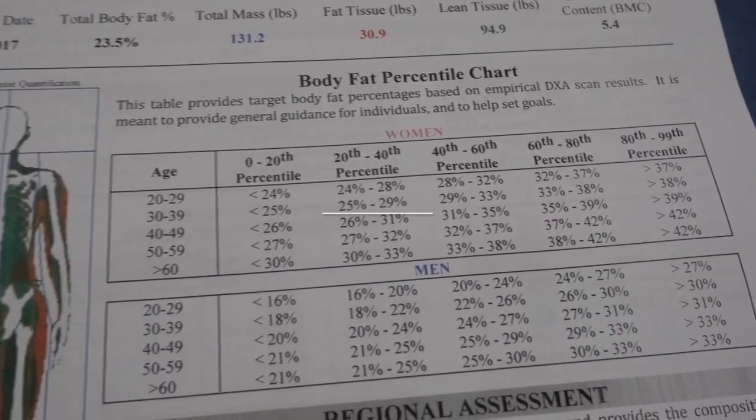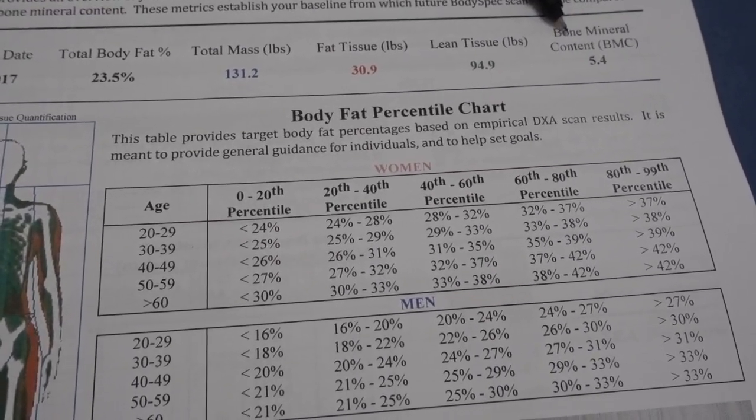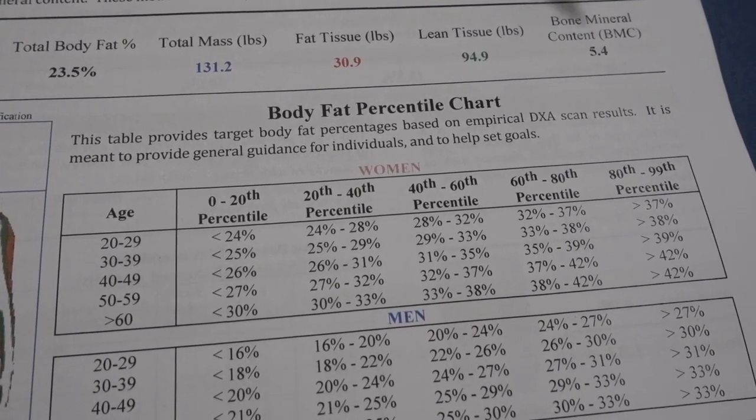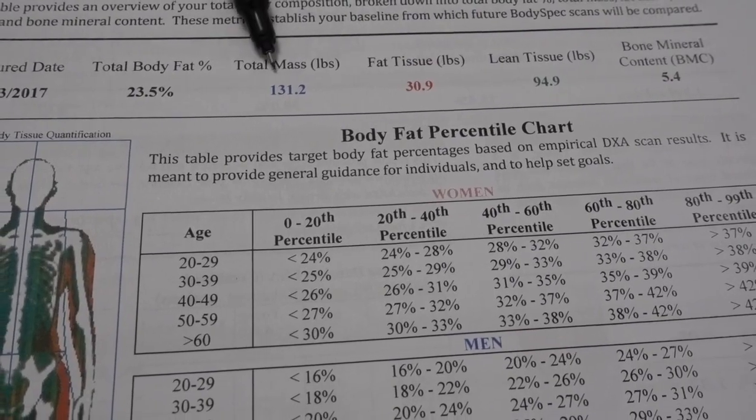This is what the X-ray measured, so the weight of your skeleton. This is your bone mineral content in pounds, so it would be your bones minus the bone marrow. If we were to incinerate your bones, that's how much your powder weighs. It's kind of morbid, but that's what it is. Lean mass, fat tissue, total mass.